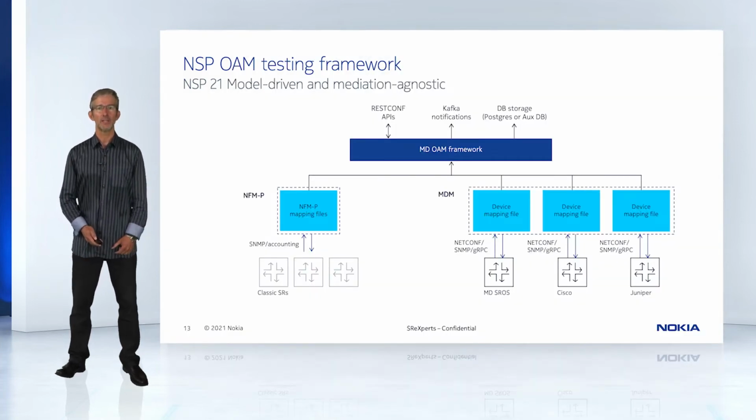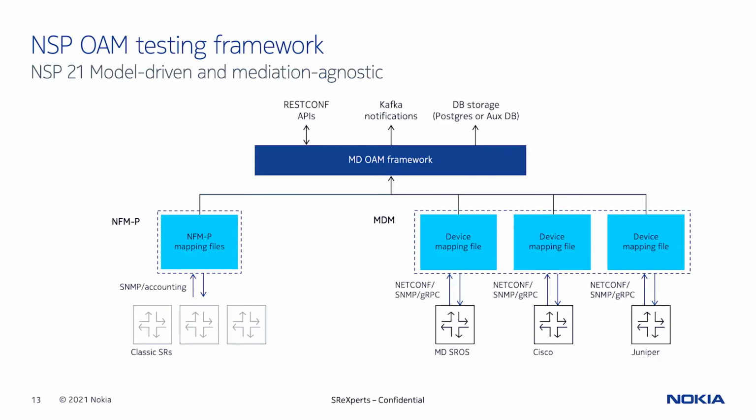And we'll take a deeper look at the OAM testing framework that's being made available this year. As you can see, again, a very similar context to what I gave at the beginning, where the MD, the model-driven OAM framework, at the top provides a unified interface with RESTconf APIs and Kafka notifications for publishing OAM test results. When you're collecting or scheduling OAM tests, we're storing those in various databases. Postgres is the default one, but we also have an option of an auxiliary DB if you need more retention.